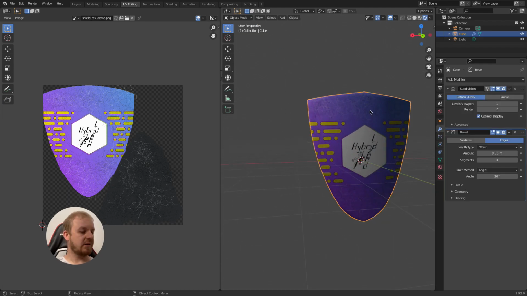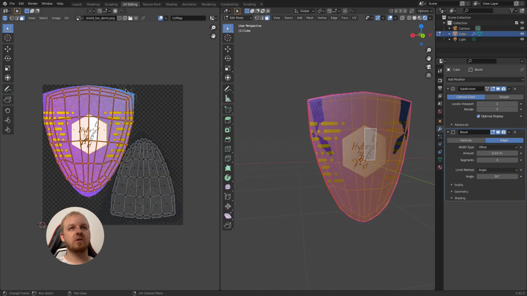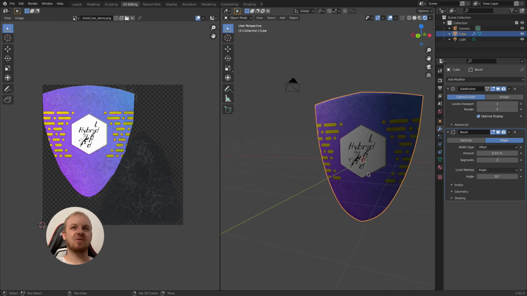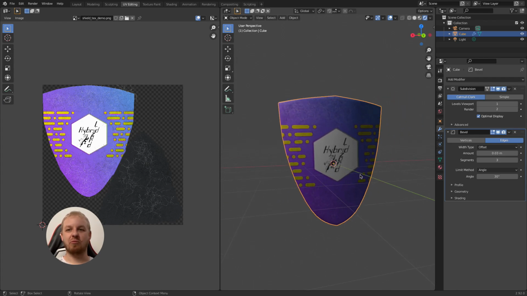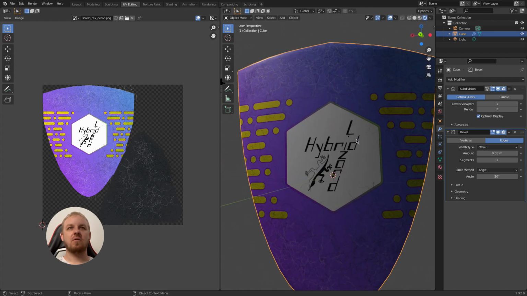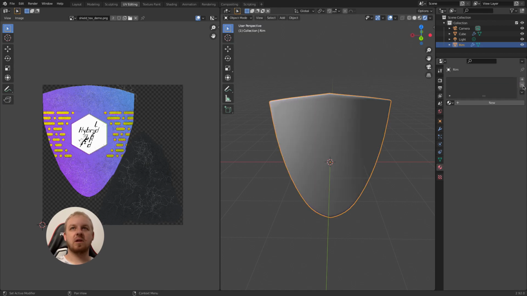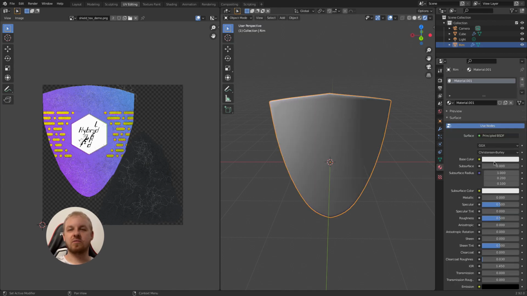Okay, so as you can see, when I go to edit mode, this 3D mesh basically corresponds to this island, right? So it's far from perfect, and you would want to spend more time to be more precise. Now what we can do is duplicate the whole object, and let's call it rim. You know what, let's remove it and add a new one, it will be faster.